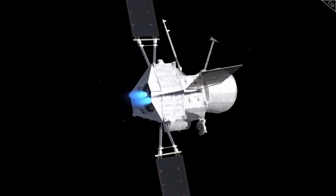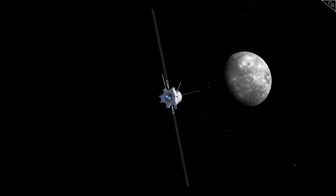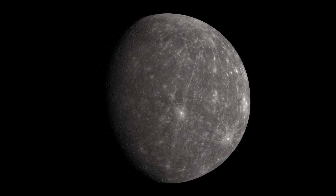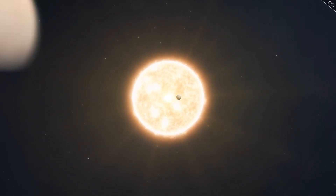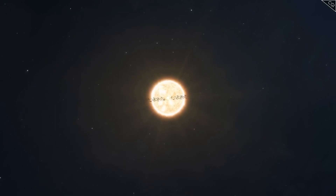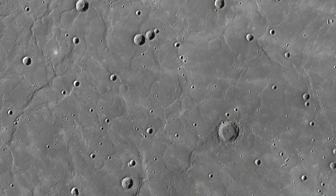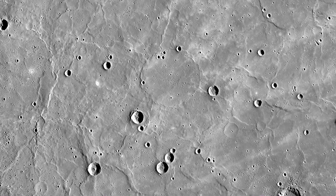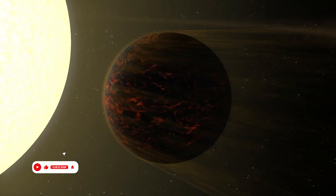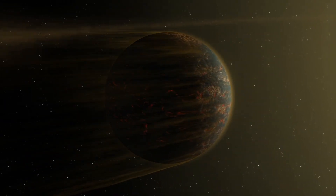The presence of nitrogen raises questions about Mercury's past. Could it have had a thicker atmosphere before? What would this mean for its early climate and potential habitability? Another intriguing discovery is the water ice found in permanently shadowed craters at Mercury's poles. This ice is protected from sunlight and might be relatively young, possibly from comets or asteroids. These craters also have dark deposits that could be organic compounds from comets or asteroids. Mercury's subsurface shows signs of significant shrinking as it cooled, causing thrust faults where the crust pushed up over itself. Recent studies suggest Mercury might still be tectonically active. In 2019, researchers found grabens — valleys formed by crust stretching — indicating that Mercury's crust is still moving.